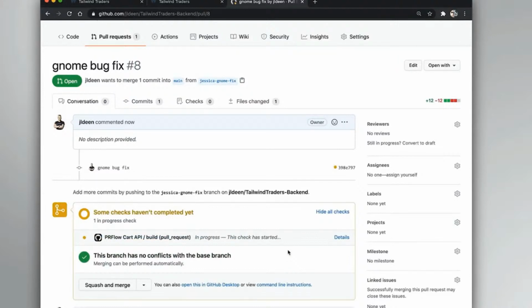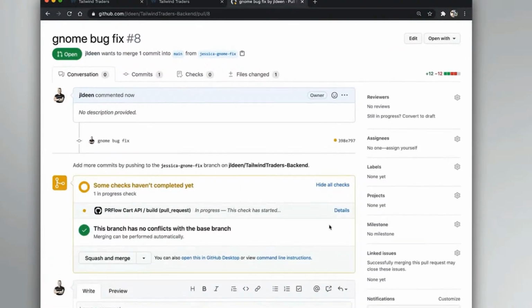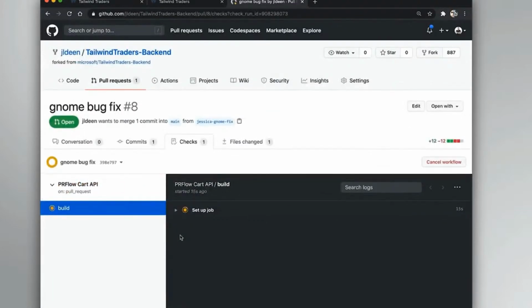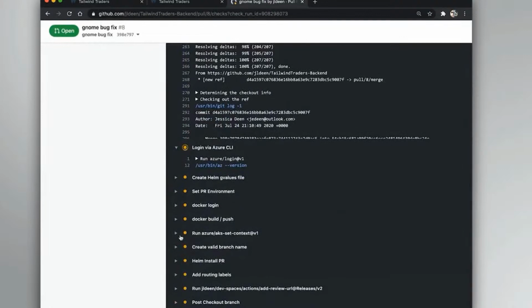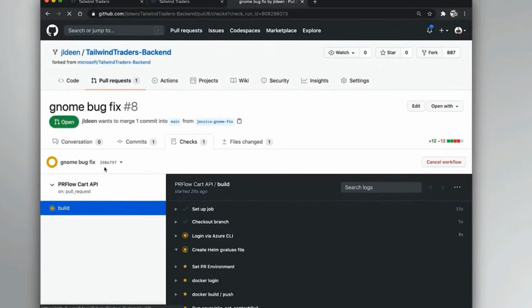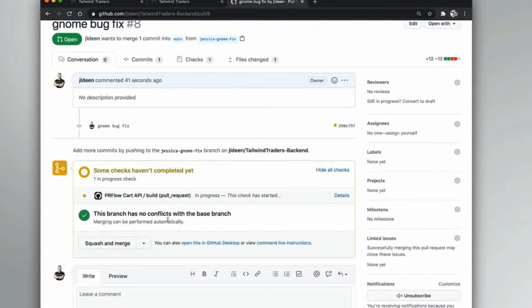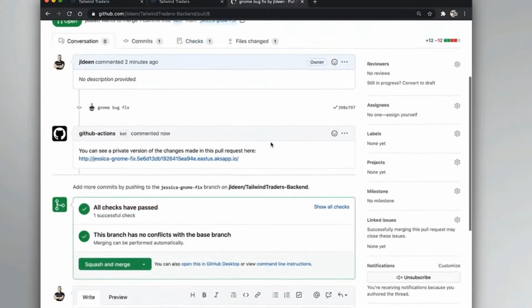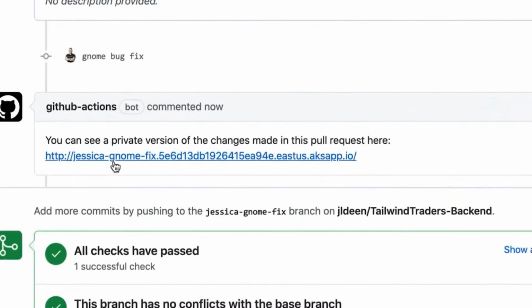What will happen is it will build a single API container and deploy it in my own namespace, but also for the team to test this change. So with GitHub Actions, everyone on the team can use that isolated preview URL. Now it will take a while for that to be generated, but it will be done soon enough, and there it is. With this URL, everybody in my team, but also other stakeholders in my company, can visit this URL and see this change and approve it. This way, everybody in our company can be sure that this is the right change to push forward.